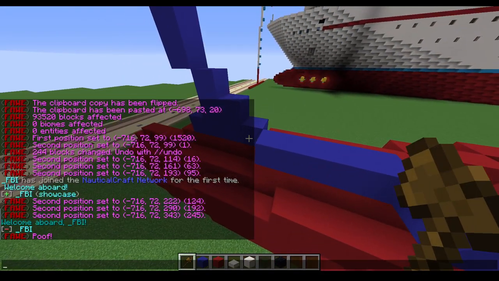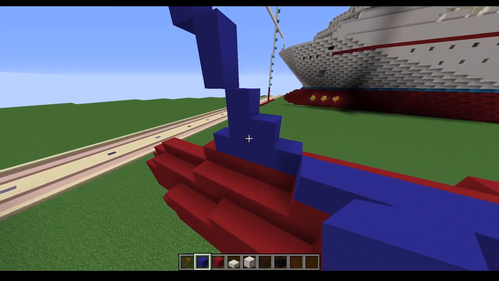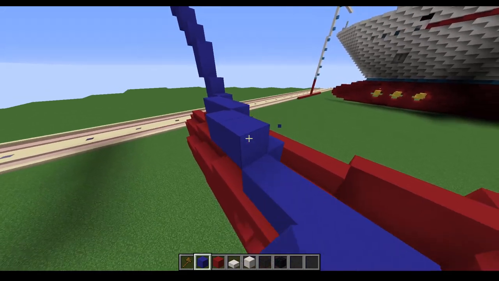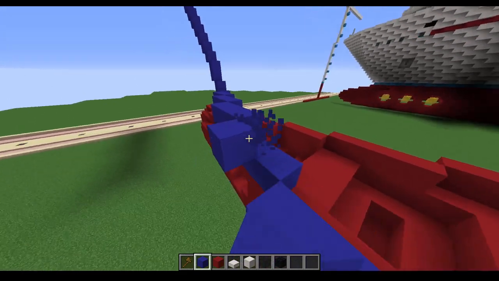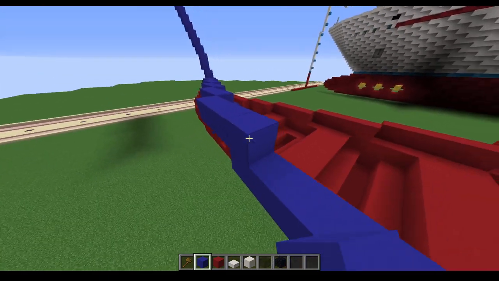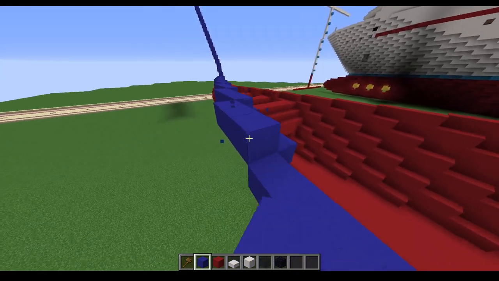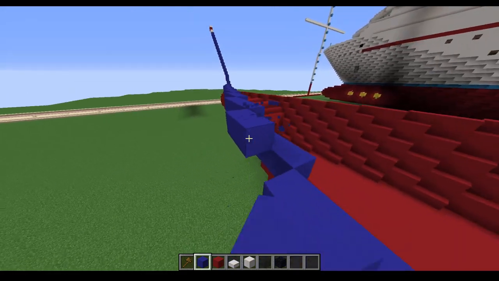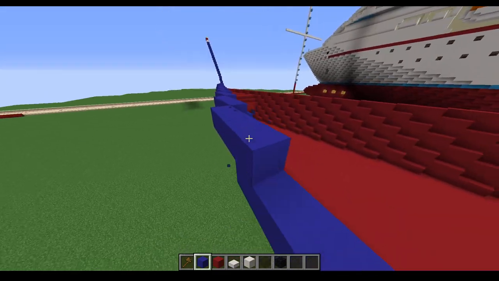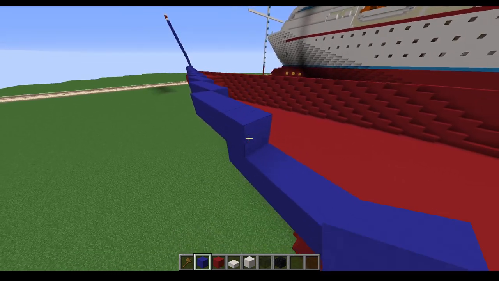Okay, now let's do layer number two. For layer number two, you have a two here, and four sets of three. Then 13 sets of four.